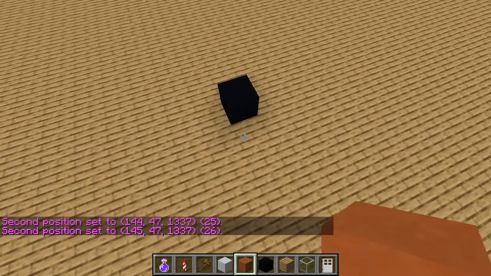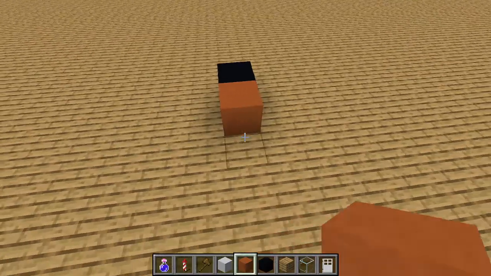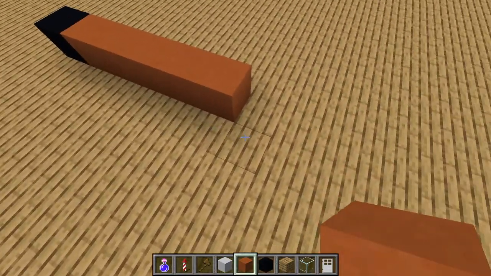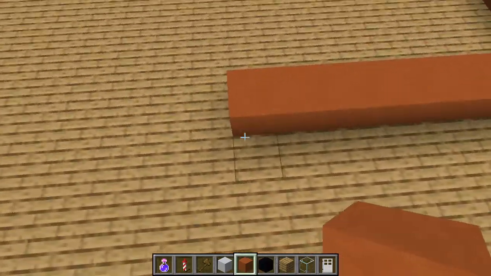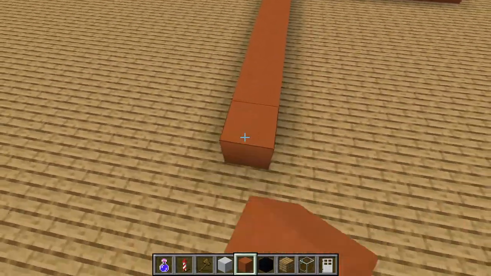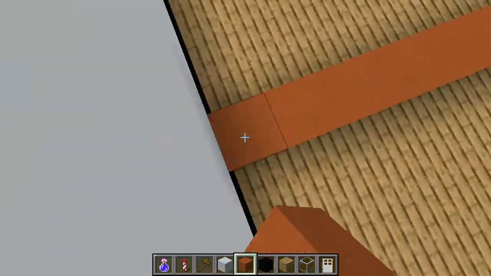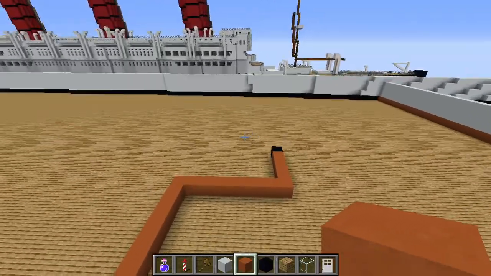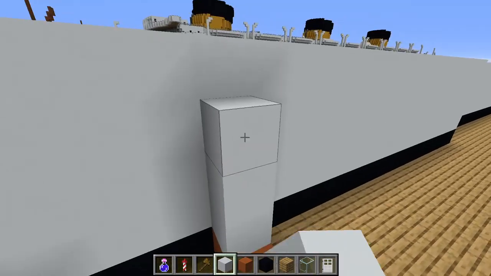So then what you want to do is build out 5. 1, 2, 3, 4, 5. And then back 8. 1, 2, 3, 4, 5, 6, 7, 8, and then out 22. And then you would do the same thing on the other side. I'll do that in a second. And then the 3 blocks of white on top of that.